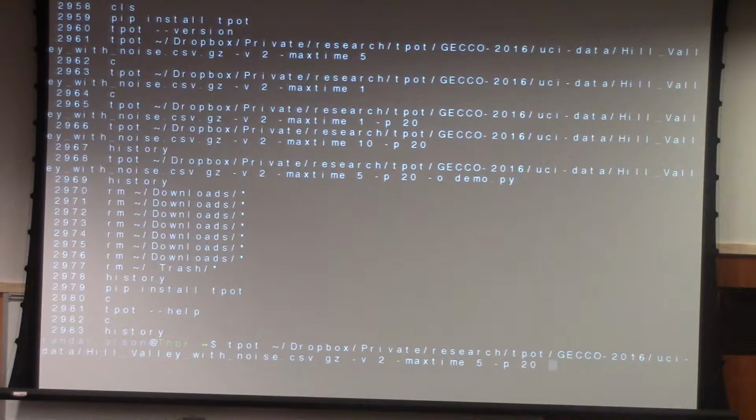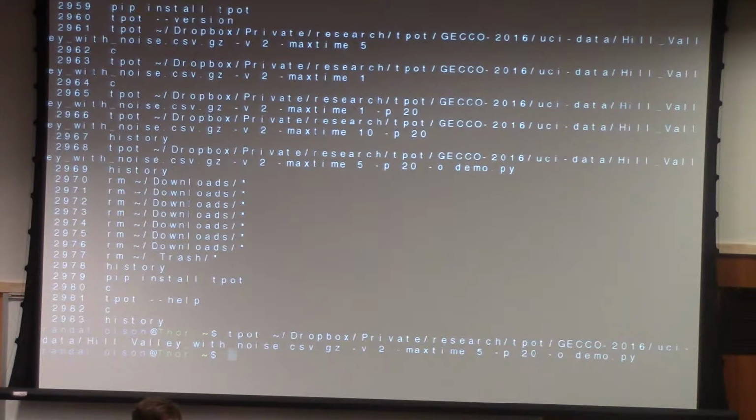And I'm also just going to change some other things. So you can change the population size. I'm just going to set it to 20, so it'll run decently fast. And then I'm going to do -O and give a Python file name, although this can be any file name. I should run this in a different directory. But anyway, after it finishes the optimization process, it will output the corresponding scikit-learn code for you. So all you have to do is specify the input file, and boom, problem solved. And so we've put in a lot of work to make this a really nice, really easy to use tool.